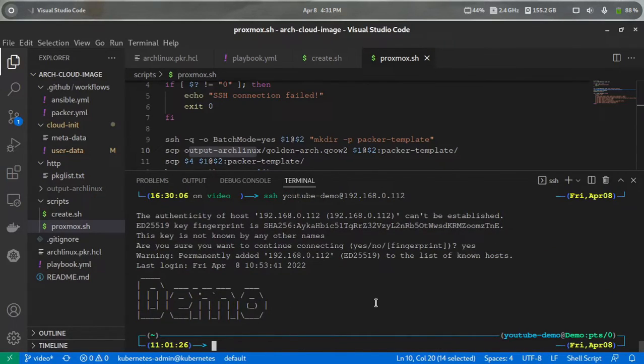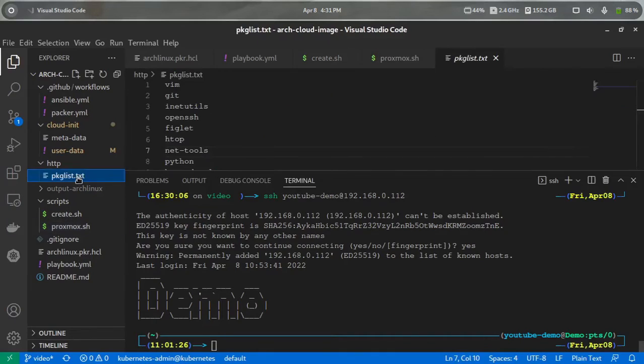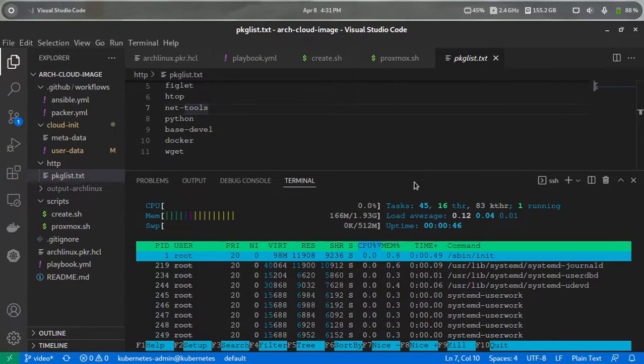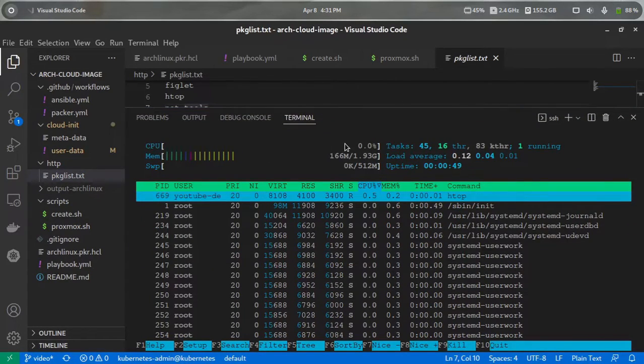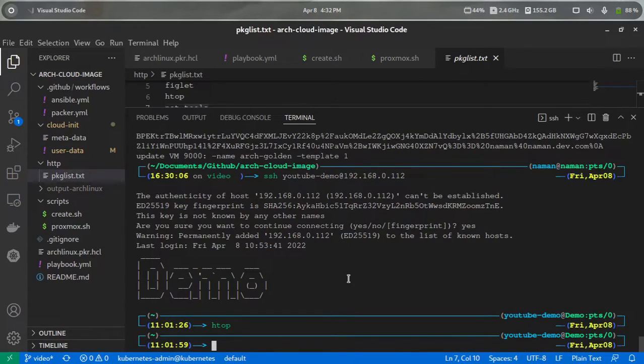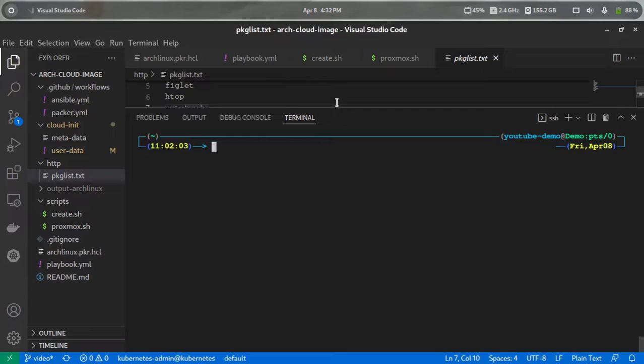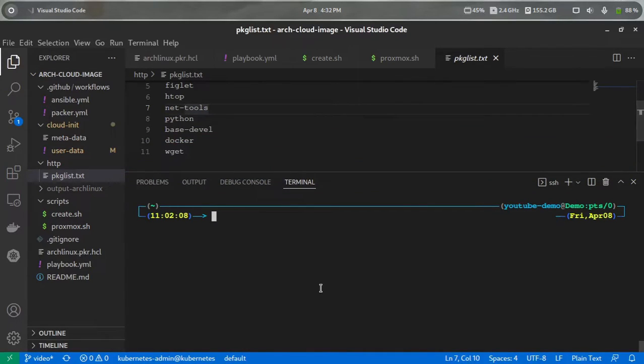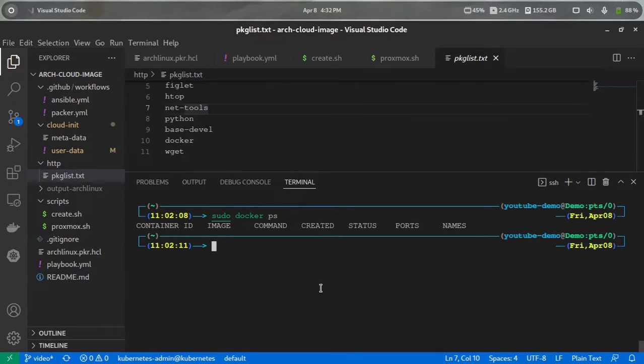So you can see that I have logged into my VM, and it has all the necessary packages that I want to have, right? For example, let's say htop. htop is really useful. You can see that I'm logged into my VM. It has one CPU and 2 gigs of memory, out of which 116 megs are being used currently. So that's not too bad. We can minimize this further, but that's all right. For other things, I'm also installing Docker, I believe. Let's see. Yeah, Docker. So if I do sudo docker ps, I should get an output. Okay, great.